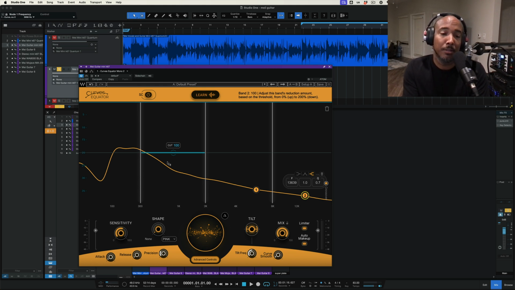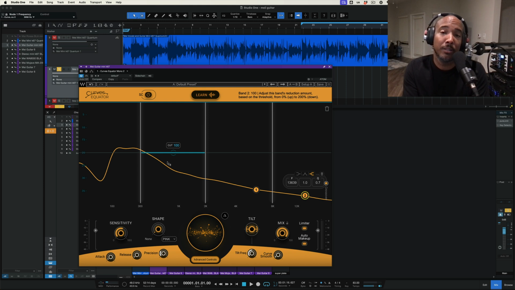A lot of times, like I said, since I've been using this, after I've hit learn and let it do its thing, it's been pretty close to what I need. It's removed mud, it's taken out sibilance, and those are both things that I do a lot with Baby Audio Smooth Operator. So I will be comparing this to Smooth Operator to see how it compares, because I do really like that. I haven't directly compared it yet, but both are plugins that remove resonant frequencies from your tracks.